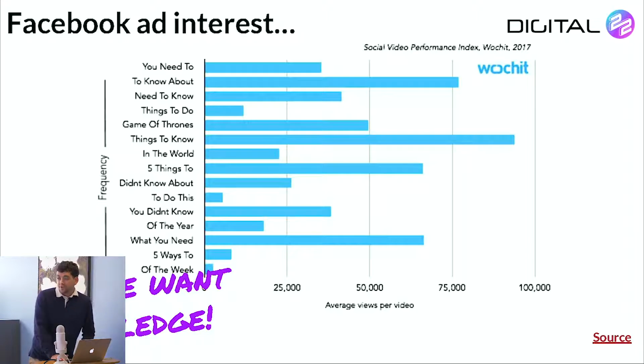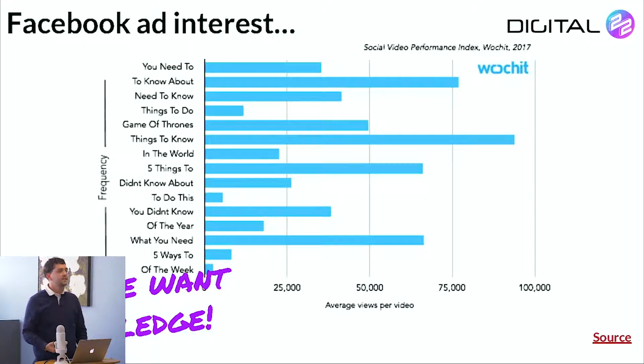We looked at another article we came across on the podcast a couple of weeks ago, which was a breakdown of popular Facebook content, paid video ads in particular. What's interesting is the language in the most popular posts is actually knowledge related again. So it's things like, if you can't quite see on the slide, things to know, 5 ways to, what you need to know about. Those are the most popular titles.